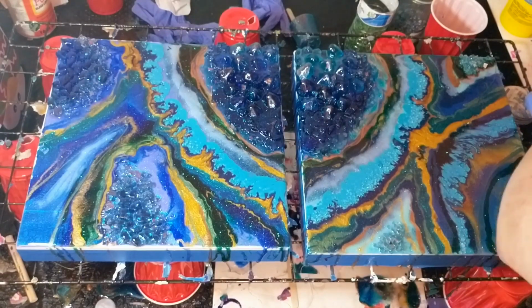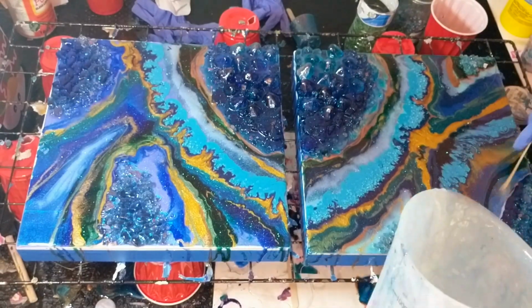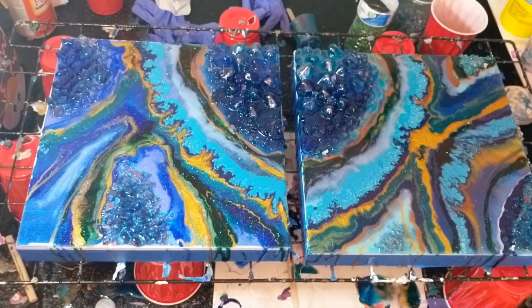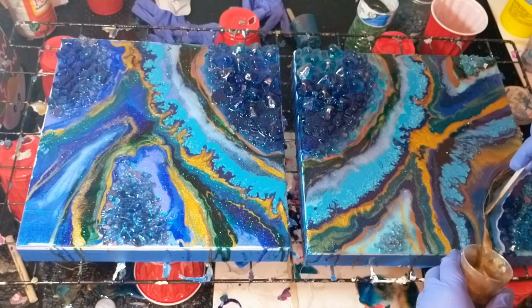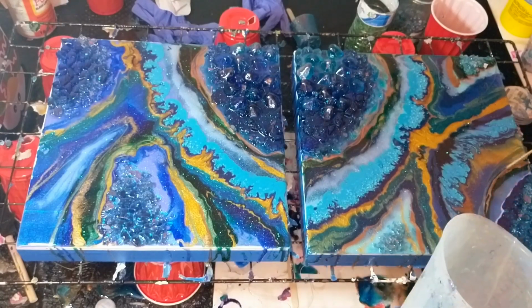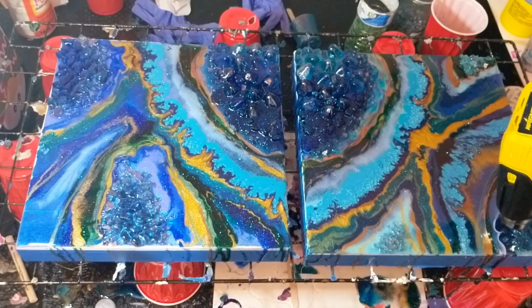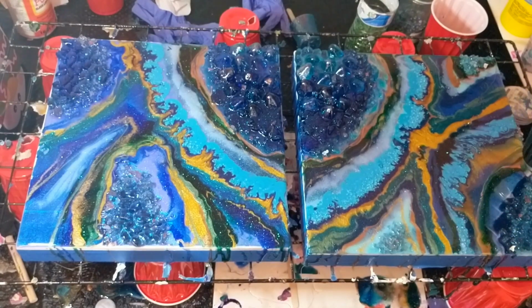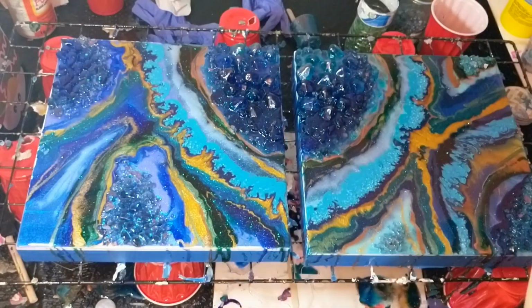I wasn't 100% thrilled with them, so if you're watching and thinking, oh my god, why did you do that? I felt the exact same way, but don't worry, I added another layer at the end, and I'm actually really pleased with how that turned out. So for fluid art, just fair warning, it never does exactly what you're expecting. There are so many different variables, and just be open to the fact that you might have to keep trying if something doesn't work out exactly how you planned.